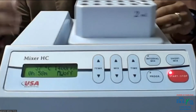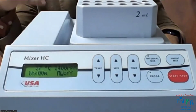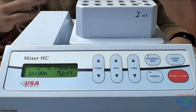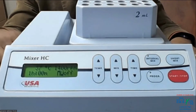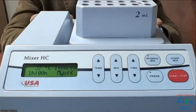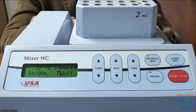I had an opportunity to show you two of the most complex protocols, and how to program them. There's probably a lot more to do, but I wanted to have something application based. Those are two of the three applications that I found very useful, and it can do a lot of things in the laboratory. You normally have the water bath, the incubator, the heating block, and all of these things can be replaced with this equipment. And honestly, the price is a pretty good deal for the amount of functionality you get.